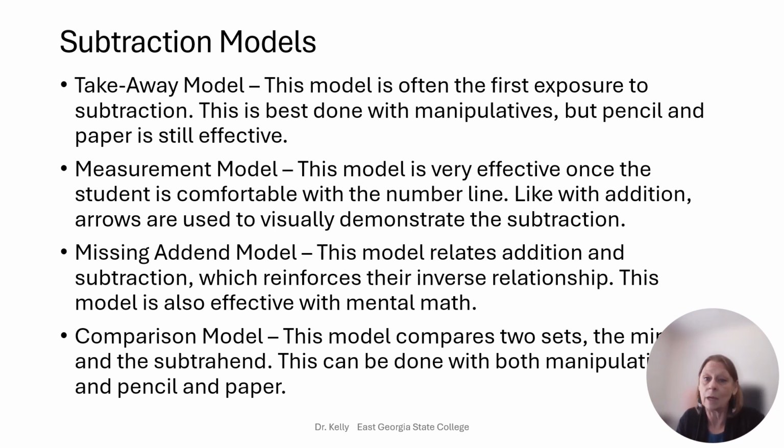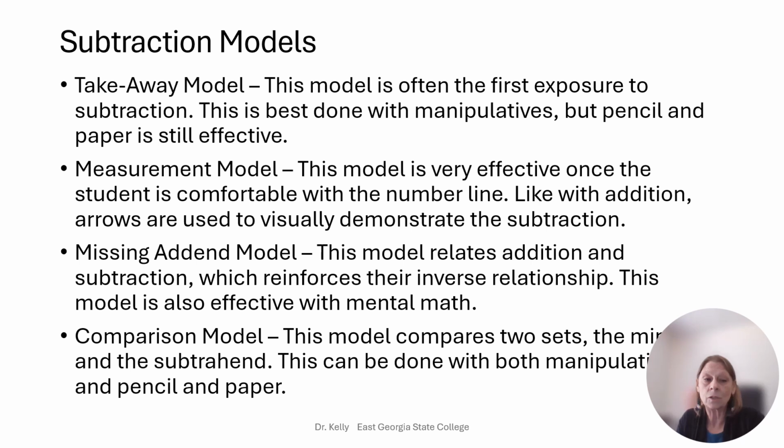Then there's the measurement model. We're going to be able to apply the measurement model to almost any operation we're going to deal with. And this model is effective once a student is comfortable with the number line. If they don't know what number lines are yet, then that is not going to be the model to choose, and something like the takeaway model would be better suited for that situation. Also, like the measurement model in addition, we use arrows in the measurement model with subtraction. However, those arrows are going to indicate direction. So it'll be a little bit different, but still very visually appealing to people.